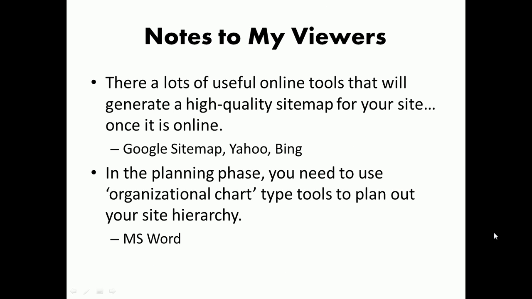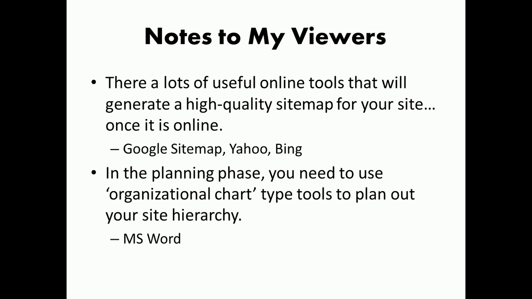It's just that. So a couple quick notes here. There are lots of useful online tools that will generate high quality sitemaps, but in general, you need to have a site on the web in order for it to produce a map based on what's there. In the planning phase, I like to teach you guys that you need to plan out how the hierarchy is going to be set up, even if you haven't done it yet.